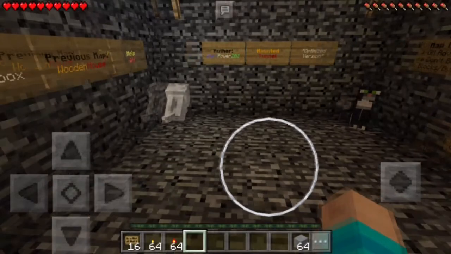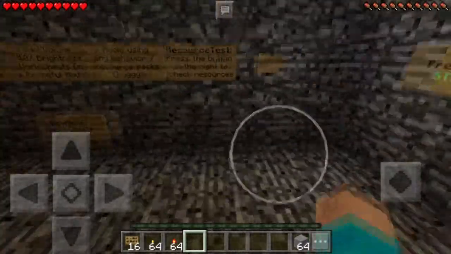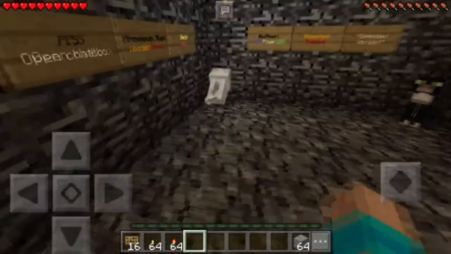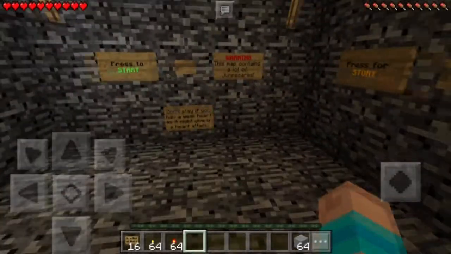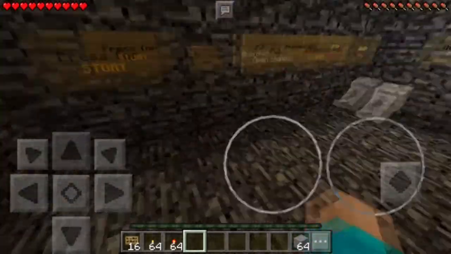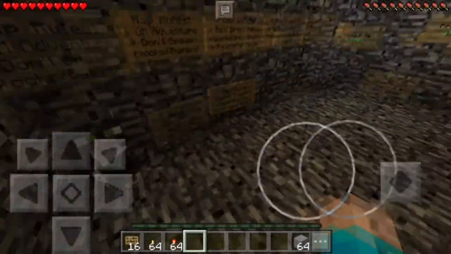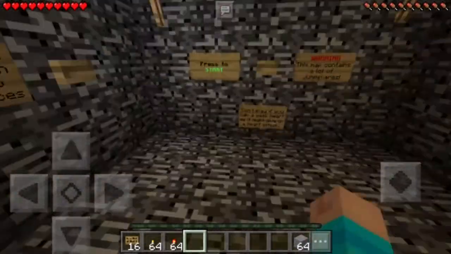What's up, everybody? Foxfredito here, and today we are playing a scary map. We are playing a map called Haunted Hotel, Haunted Tunnel, I mean. If you want to download this map, you can get it at mcpdl.com. I can put the link where you can go and try it out.